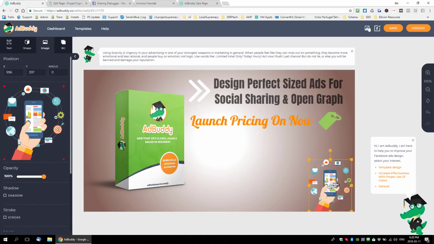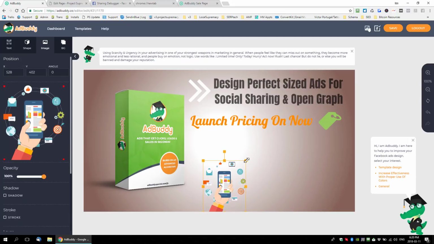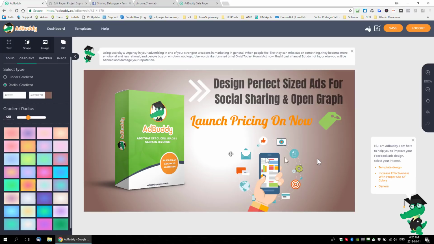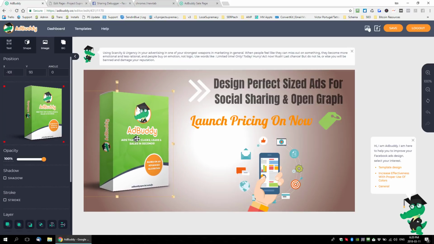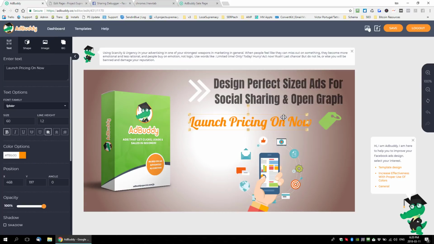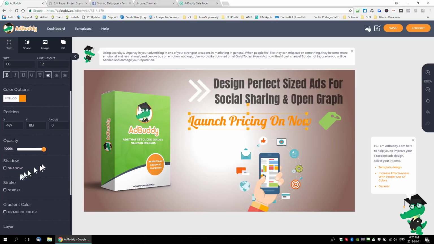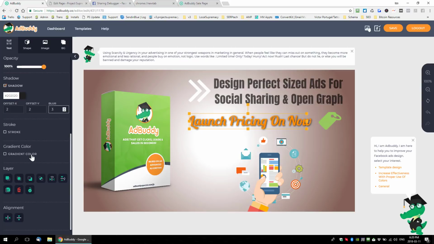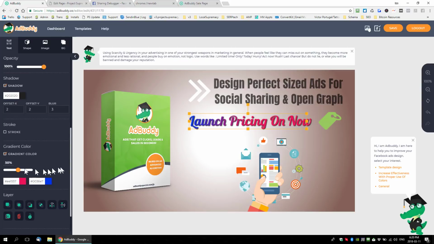And then I guess what we can do with this guy is we can make it a little bigger. Okay, just to kind of, you know, it's kind of a suggestion of social sharing and stuff like that. So there we go. I guess we can ignore that shadow. That's starting to look pretty good. So you can see, like, it's just really, really easy to just do things the way you want. I can add shadow, for instance. I forgot to show you that. We can shadow that, and then we'll offset it like about a 2 and have a 3% blur to make it kind of stand out. There you go. We can even make colors gradients, so you can see stuff like that.